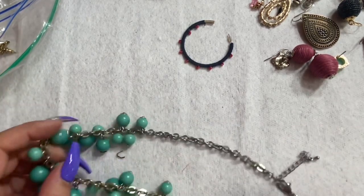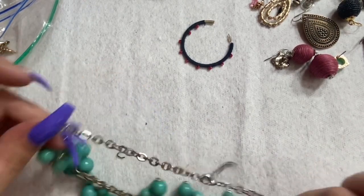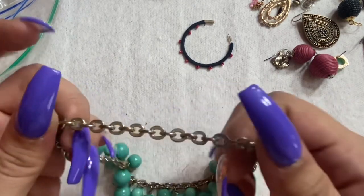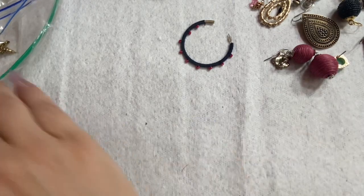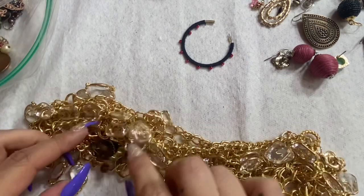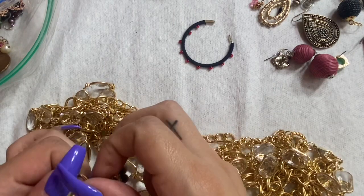Let's look at this. Okay, we're probably gonna pass on this because the chain, the silver is almost completely off. So, craft lot. Let's see what this ginormous pieces. Get you a little earring out of here.